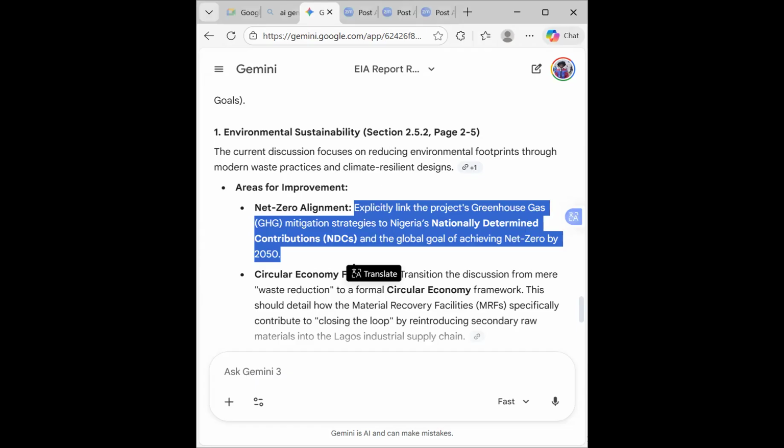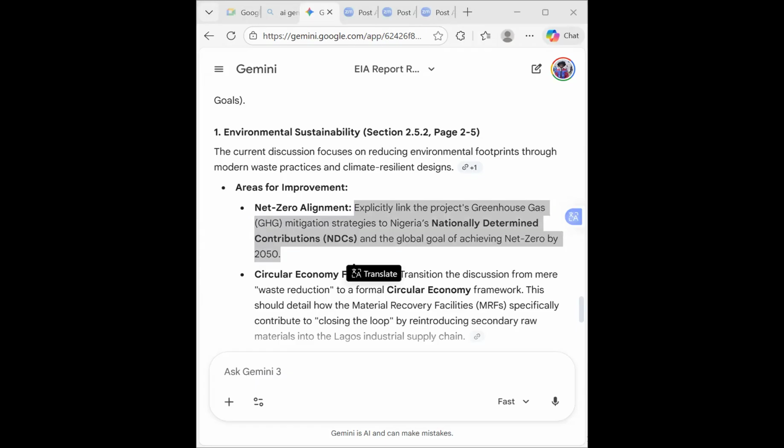So I just include discussions on the following to enhance the section. So I can now bring in different bullet points.